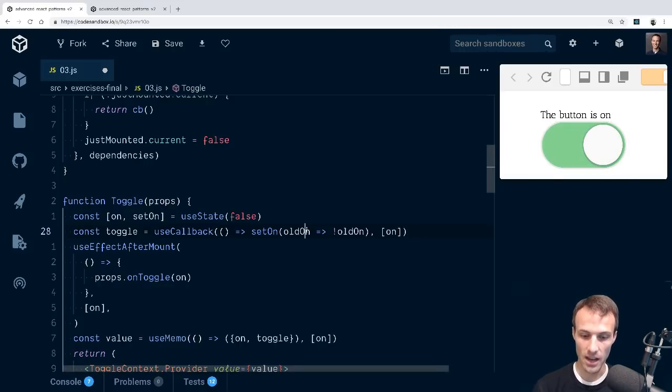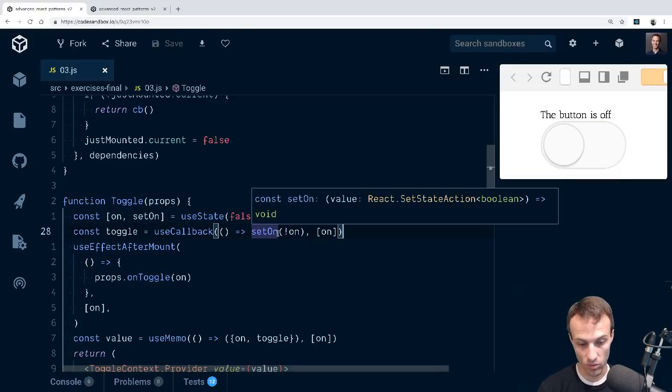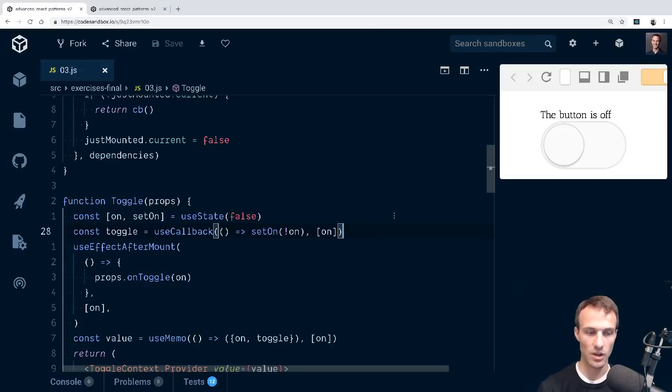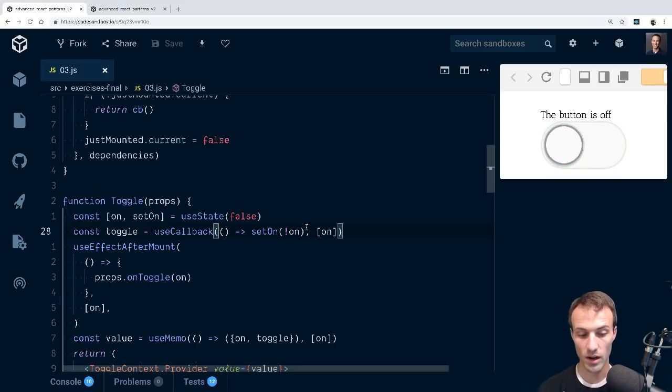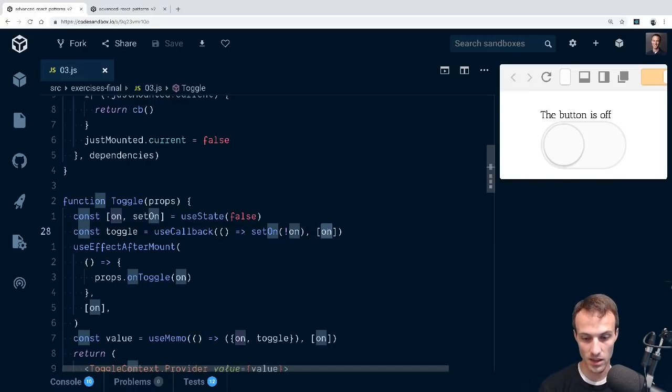And so what that allows us to do is here we could say not on. And in fact, we never needed to really worry about the state of on. We didn't have to use the callback form. But one optimization we can make further is we could say, hey, this function can remain the same always.